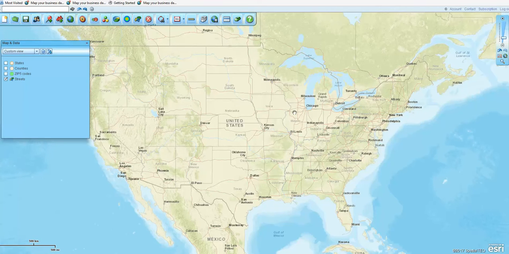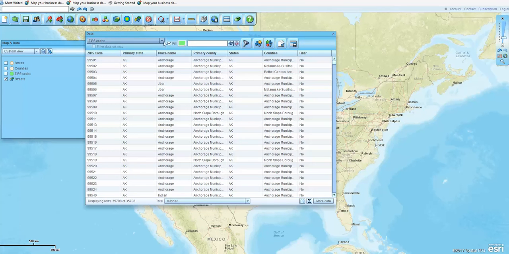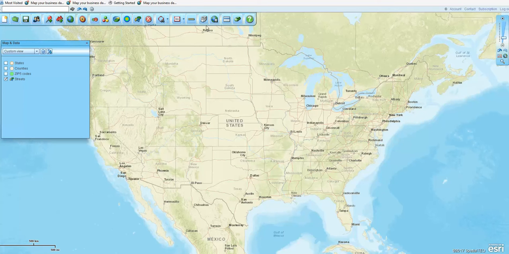And now back on Map Business Online, we have a master toolbar up here with a whole bunch of buttons. So we're not going to go into what every button is, but it's the kind of thing you'd expect. There's a print button, there's a save button, there's a data sheet view where you can go in and see the different data layers that we have within Map Business Online, whether it's the map layers that come with the product, or whether it's the data that you're about to import. So we've got all these different buttons on there.